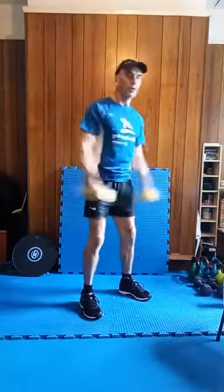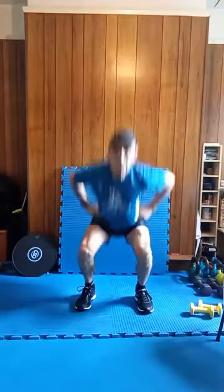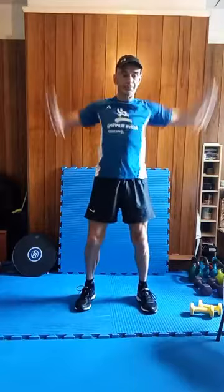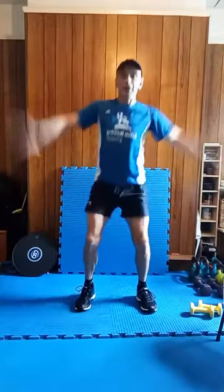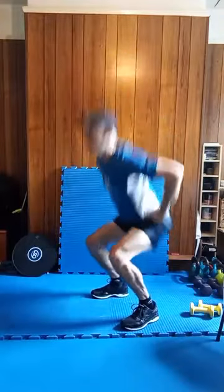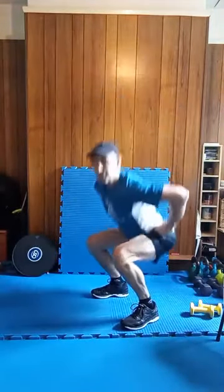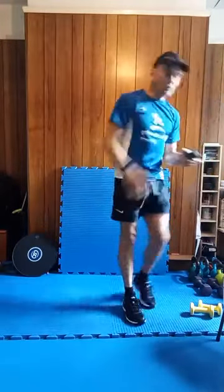One squat, one shoulder, or squat and clap, squat and clap. Quite a tough movement, 5 seconds. Whether you're working with or without weights, it's a toughie, and relax. Drink, feet on the move if you want to.